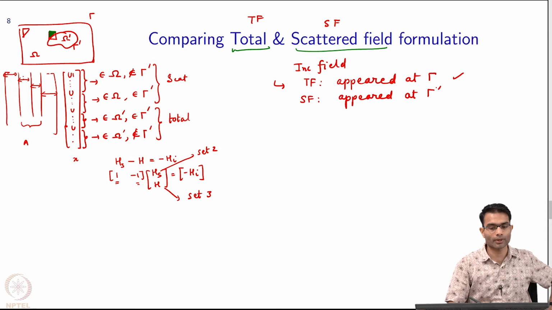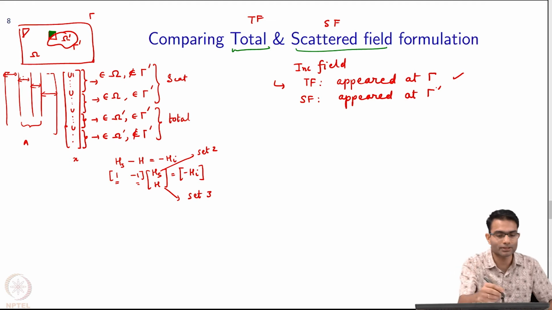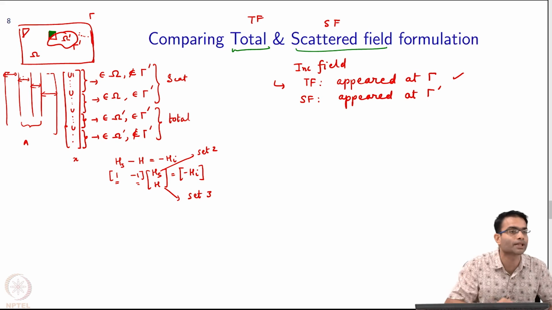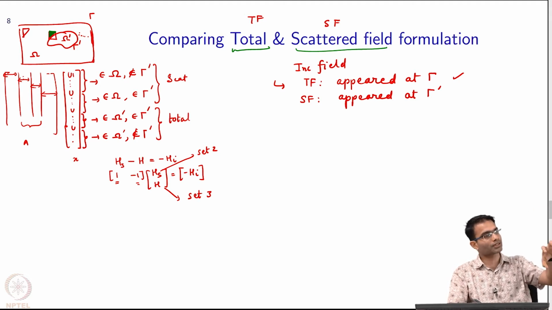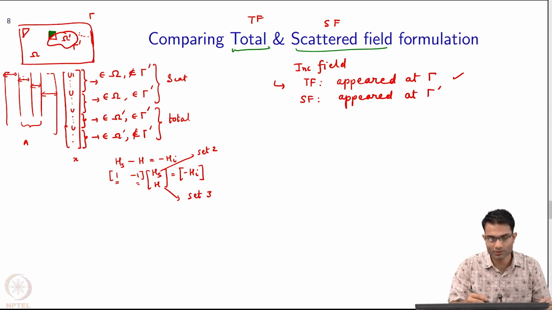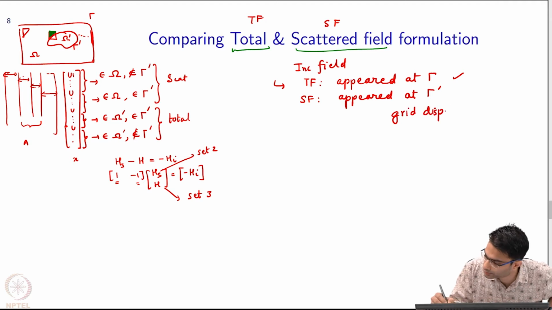So, now can you answer which is better between TF and SF? SF is much better, because in TF the incident field has appeared over here on this boundary, then it has to numerically propagate to the object and get scattered, right. But in the scattered field, in the system of equations, it is being introduced on the surface of the object. There is no what is called grid dispersion, right. So, this term is called grid dispersion. Another term that we will encounter in finite difference time domain.